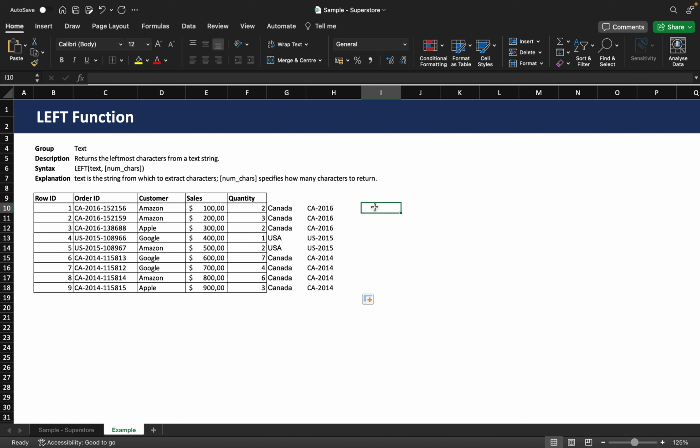You can also use the RIGHT function now if you want to just get the year. We can just do the RIGHT function, and I'll explain other possibilities to do it in another video. So we say, from this text, please give me just the 2016. Now we have to count from the right side. So this is first, second, third, fourth. Give it to me until the fourth, closing the parentheses, hitting enter, and now we get the years that we wanted to get originally.